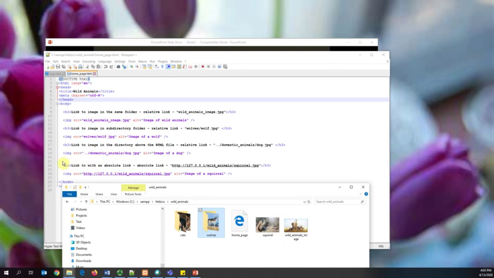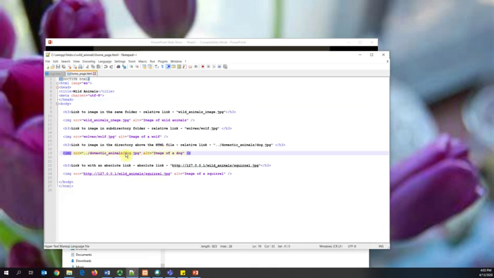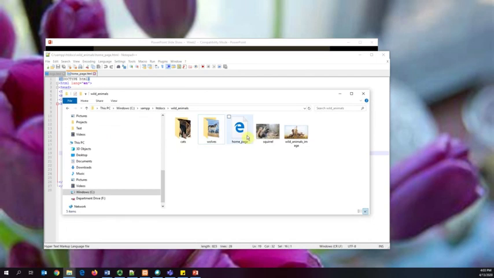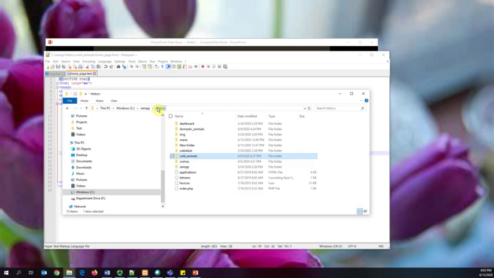Now, the third link is going to be a link to an image in the directory above the HTML file. And I'm going to be linking to an image called dog.jpg, and it's in a folder called domestic animals. I'm going to show this to you. So here's where I am, still at this page. But the image I'm going to link to is in a directory above where that page is located.